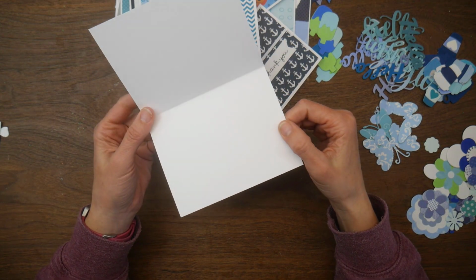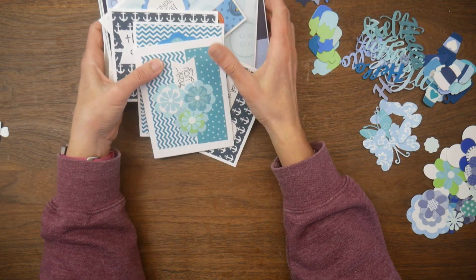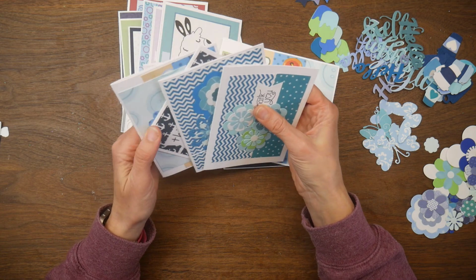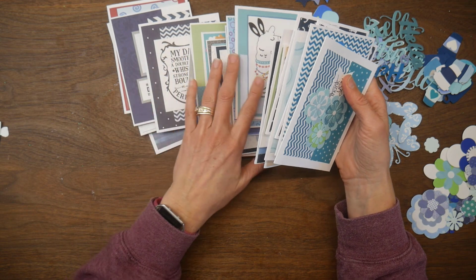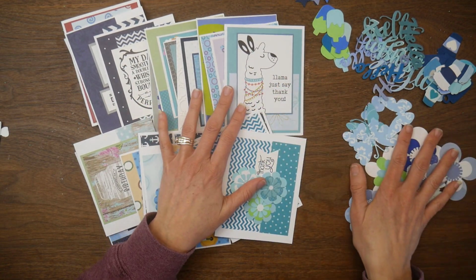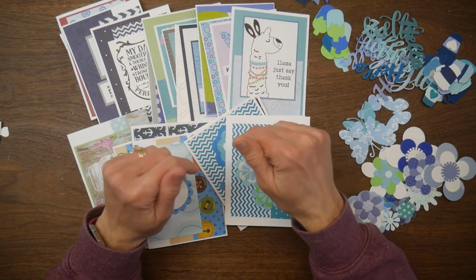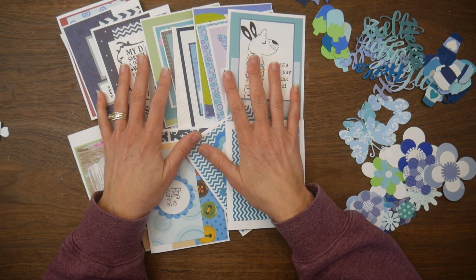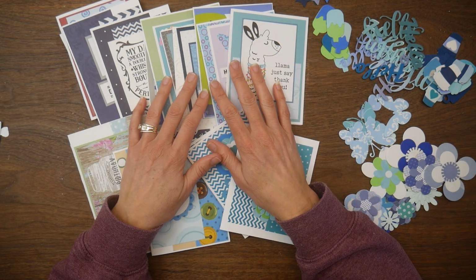I have not had a chance to go through and add scraps on the insides of all of my cards yet, but I'm not done with the blue scraps. This was just all I had time to make, and so I did get a bunch of cards made up, quick and easy cards, and I still have all of my die cuts that I can use on future cards. So again, I'm playing with scraps all month this month, and so there will be more cards to come, and I will finish up the blue, hopefully along with some of the other colors that I have as well.